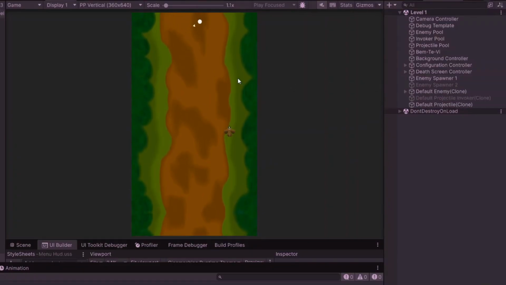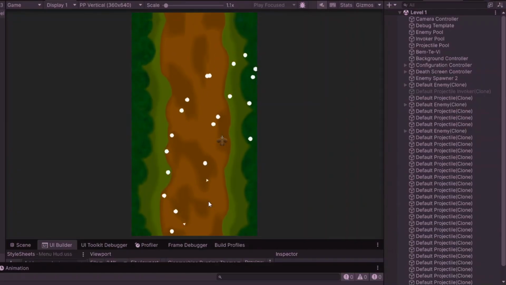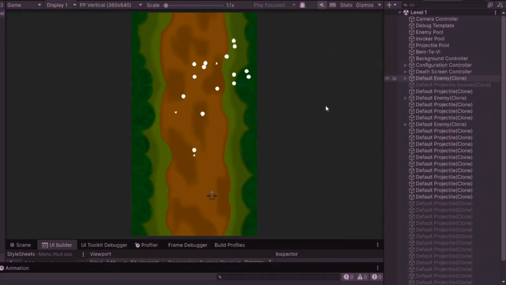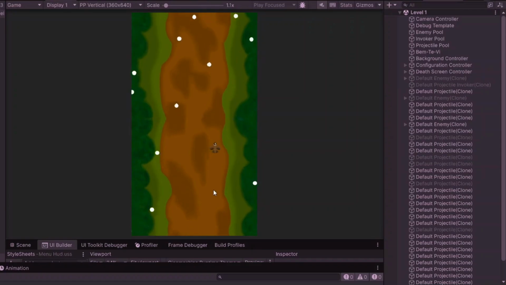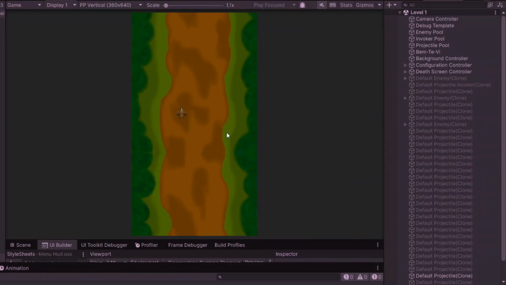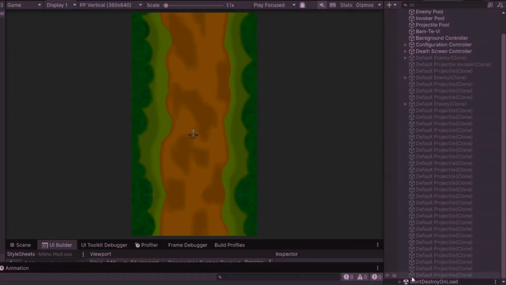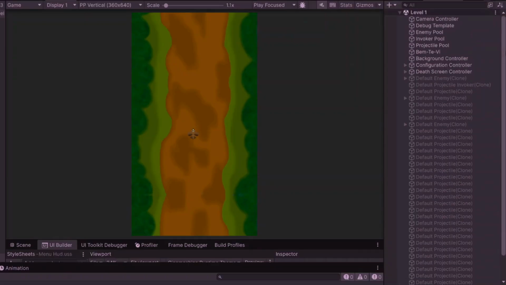I put a delay in the first enemy. As you can see, it spawned three enemies. And the second spawner has already spawned, and its three enemies have spawned also. I'm going to pause this. Do you see all the enemy spawners have been used? There's nothing in it. The first and the second spawner are not here. All of them have been destroyed, and all of them have spawned three enemies.